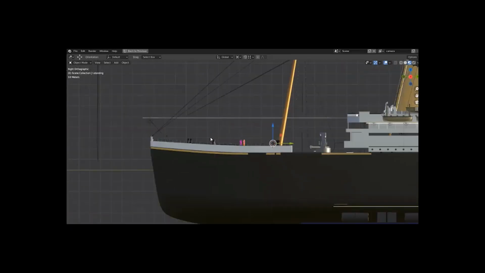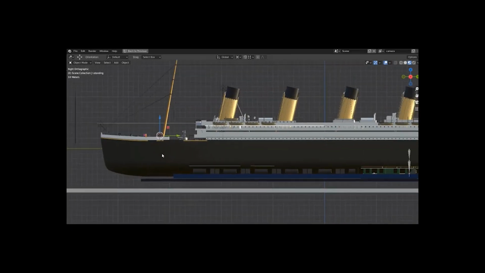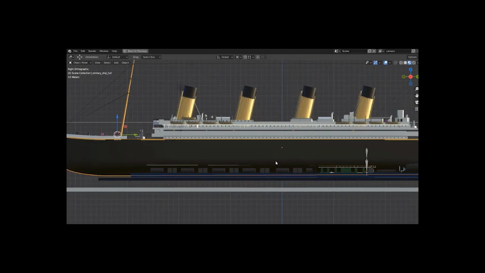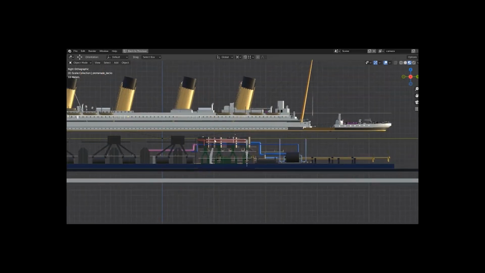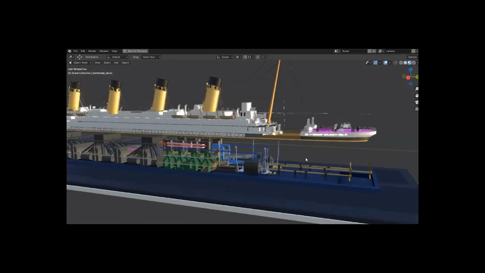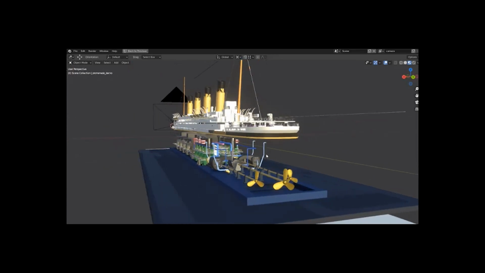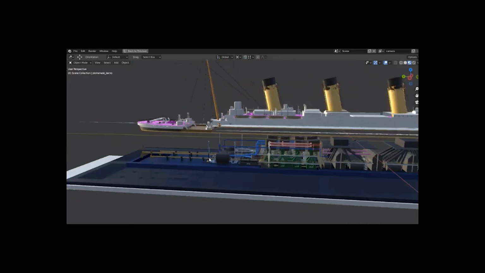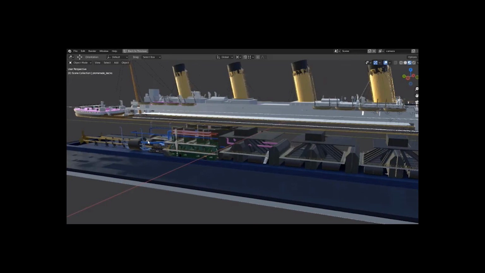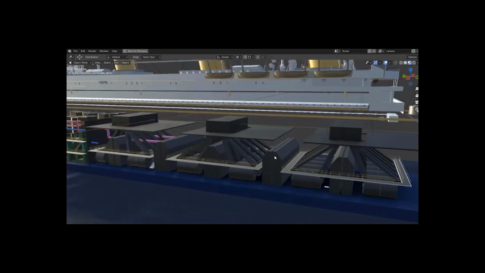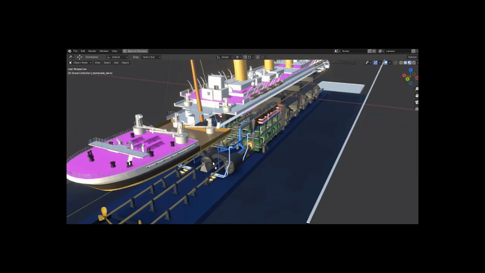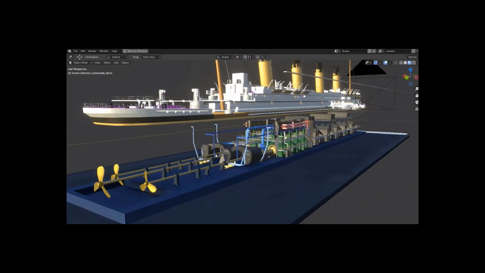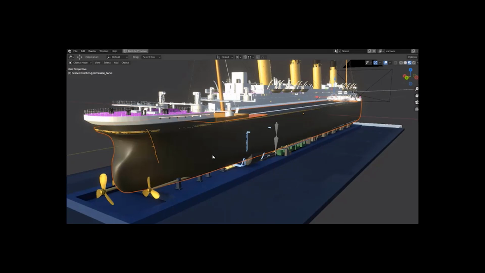So what we'll do is I'll hide the hull of the ship so we can see where the engine lies, and hide the rooms, and then we can see where the engine room fits in. That's the entirety. Well, it's not the entirety, it's the main components of the engine room. I guess there'll be other parts included as well, but these are the main components of the RMS Titanic engine room. So it's actually linked from another Blender file into this file so that I can manage the modeling.